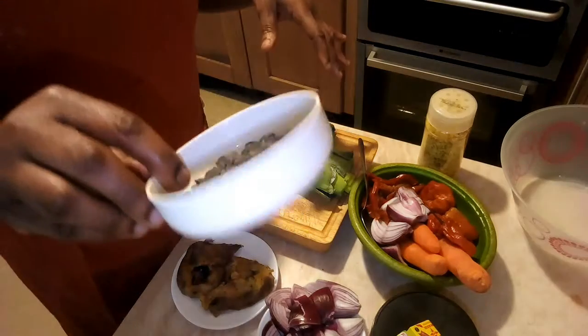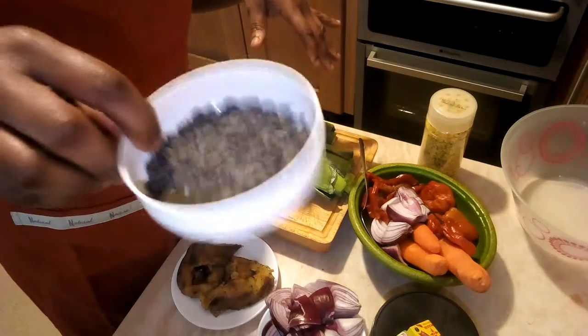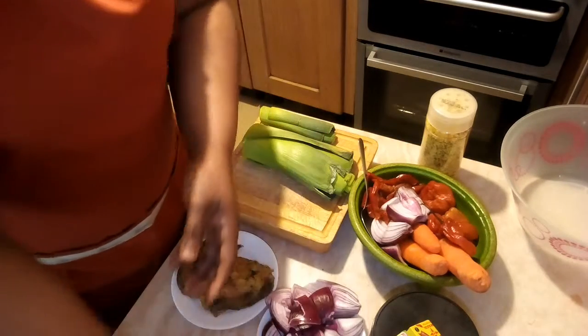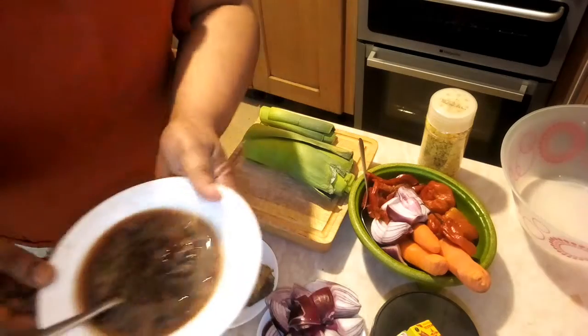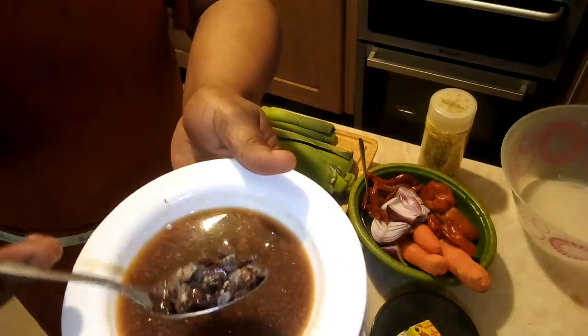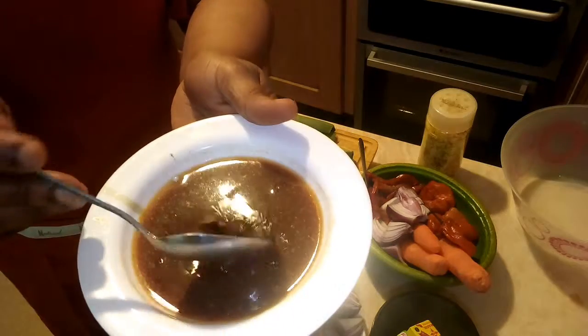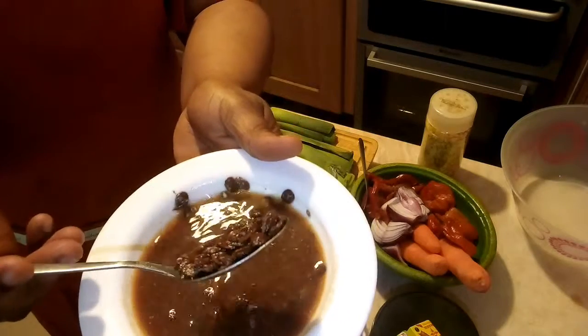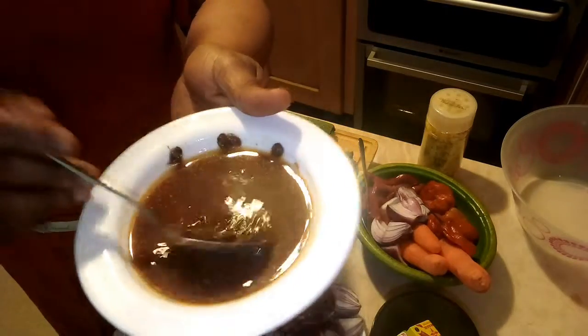And here is my locust beans. I'm going to use that. The one I have here is dry, so I need to soak it in hot water. And this is the one I soaked in the hot water already. It has been, is awake now, you could say that, so you can see.